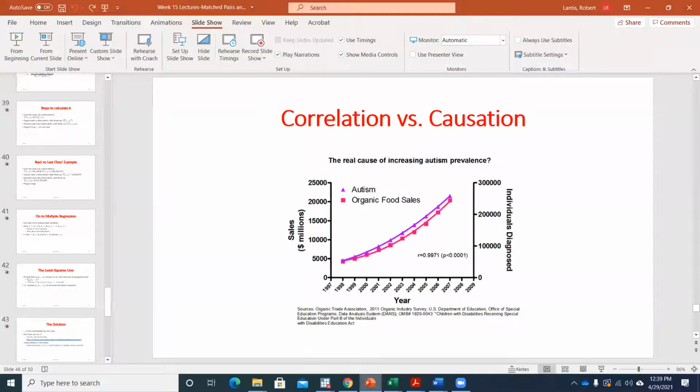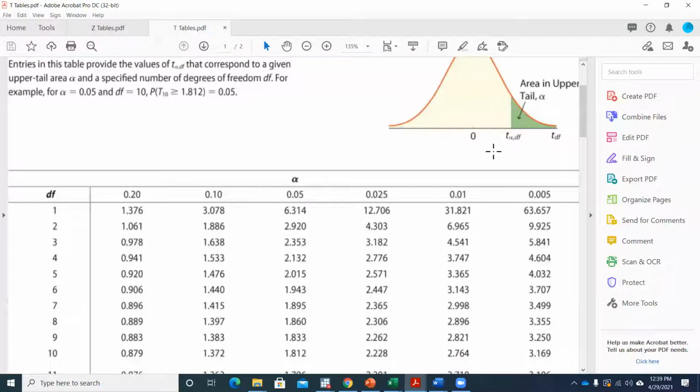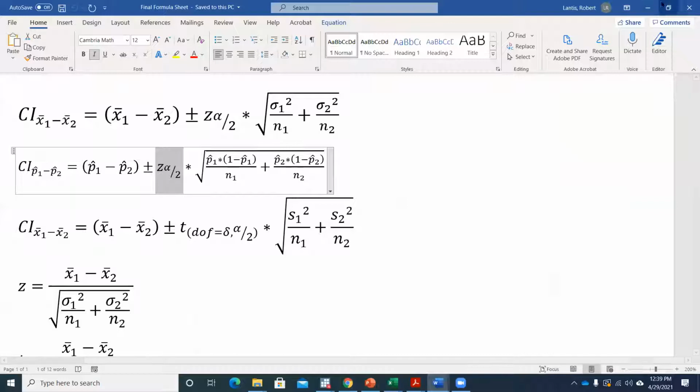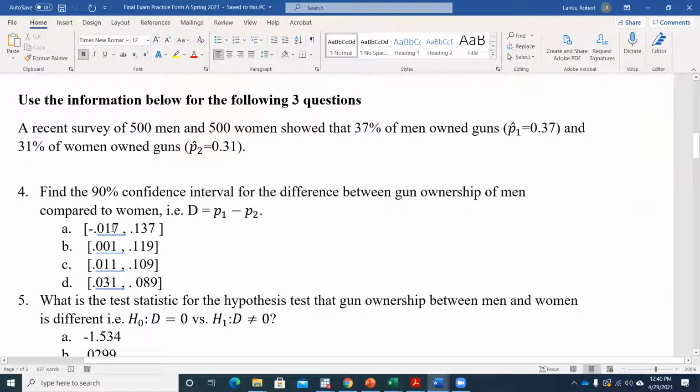I could have also gone to my student T table. I know the area I want in the tail is 0.05, and I go all the way down to the last row, which, with degrees of freedom of infinity, is our standard normal distribution. So I can get a little more exact: instead of 1.65, 1.645, and plug that value in. If you use it out to the 3rd decimal, your result might be a little different, but I'll never give 2 answers so close that using the 2nd or 3rd decimal would make you pick the wrong answer.